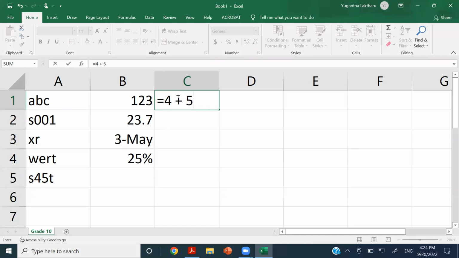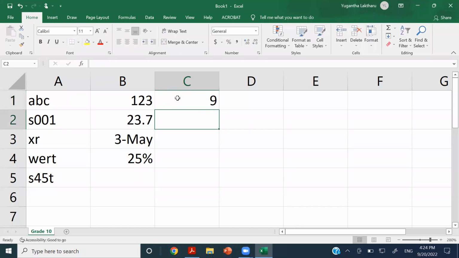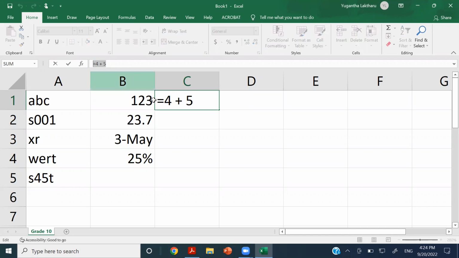And once I press enter, look what happens. Yeah. So I typed here equal 4 plus 5, but now you can see the answer of the formula, which is 9. 4 plus 5 is displayed over here at the top of the formula bar. So that is why this is called the formula bar.